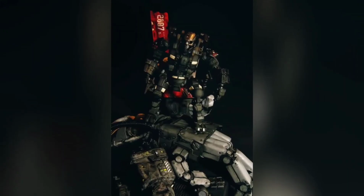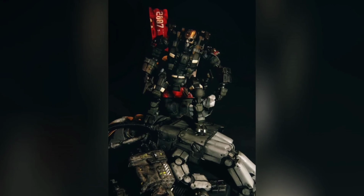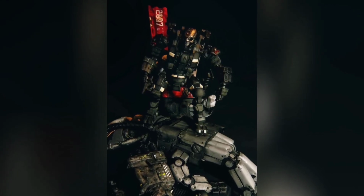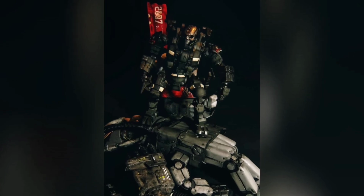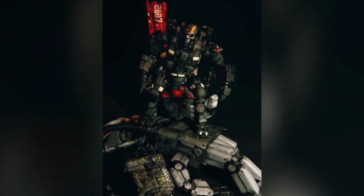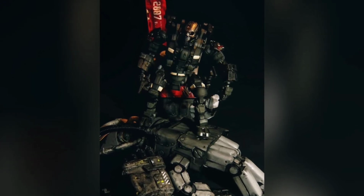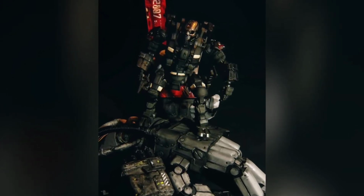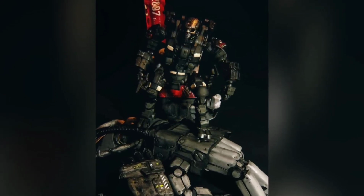All right, and to round it all up, we got a custom photo from Tom Villain. This is something that he put together, and it looks basically like a, I don't know, what would you call this? A War Machine mixed with Punisher. And I know we've gotten something like that before, but I gotta admit, this does look pretty dope. If there's any brand that's trying to get new ideas for a new IP, something revolved around a figure like this would be pretty badass. I'm just saying, what do you guys think?